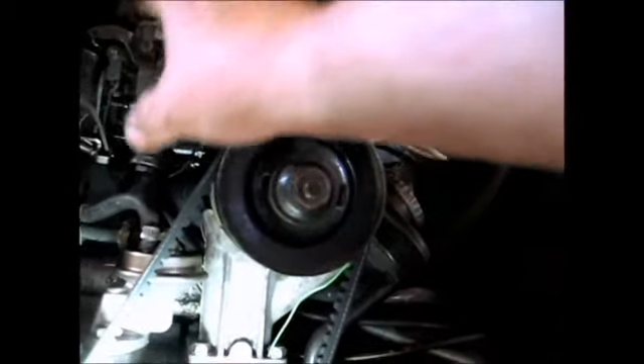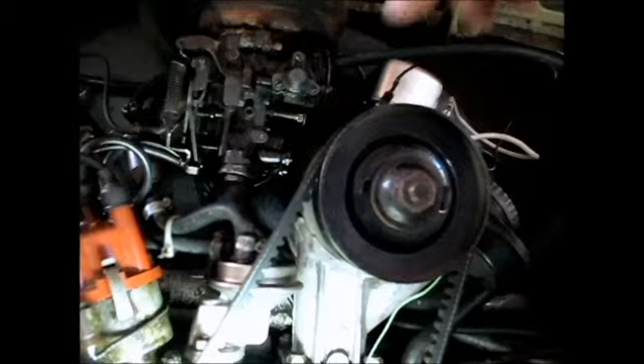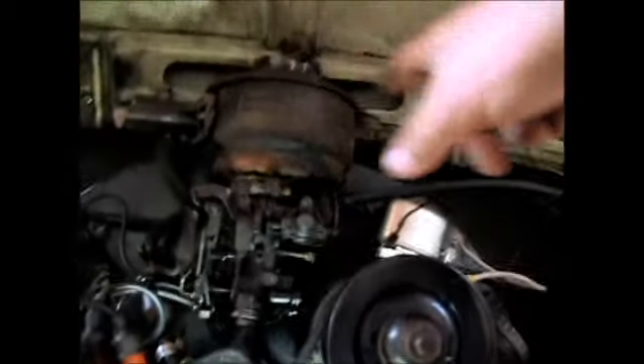Anyway, that's what I've come to. First thing I need to do is disconnect the battery, take off the carburetor and voltage regulator. I'm going to have to lift the fan shroud up to get the bolts out and get it out. I may have to take the trunk lid off again.